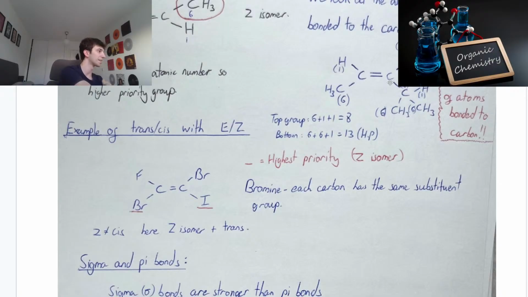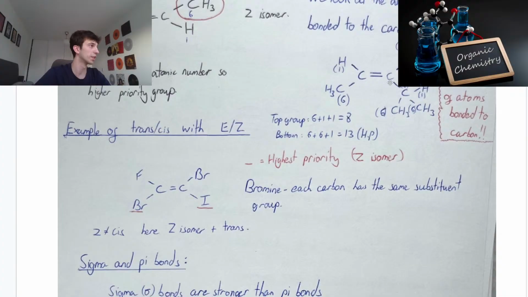What's the difference between trans and E? You can have trans and E, you can have cis and E. Just because you have cis doesn't mean you can't have Z or E. You can have any combination of them with each other, okay? Cis and trans is a special case of E/Z when you have the same group, for example a hydrogen or a CH3, on each of those carbons involved in the double bond.